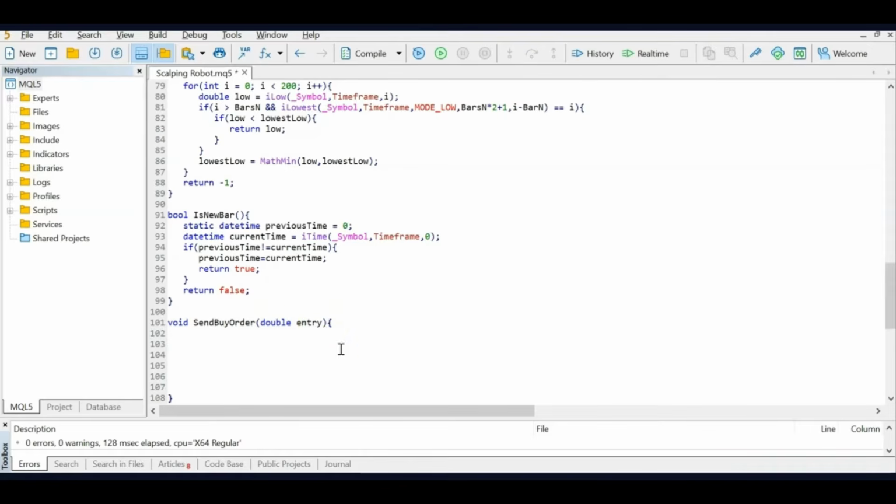point to it. First, we're going to check what the current ask price is by creating a variable ask by using the symbol info double function, which is available in MQL, by sending the value of the current chart symbol and asking for the symbol ask. It will return the value of the ask price as it is now.